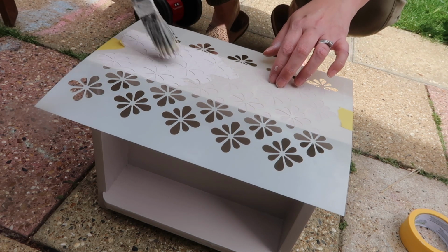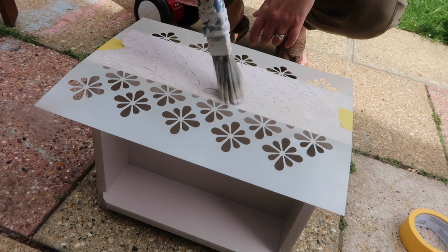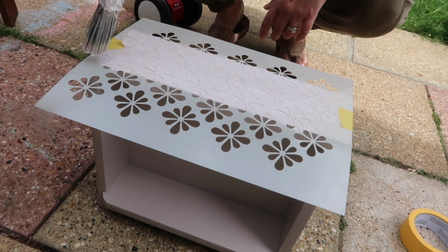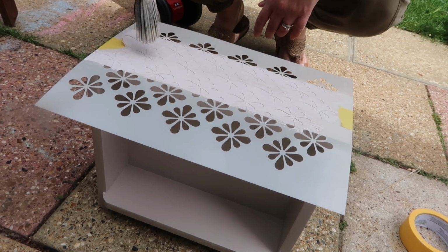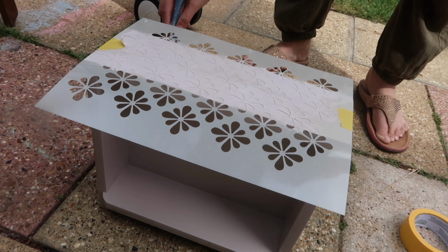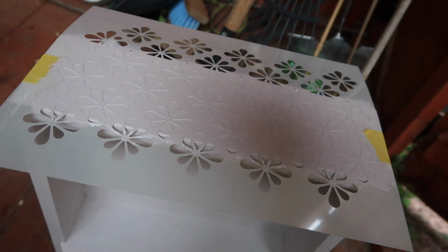I painted over it. Now, what I did this time, and this worked, was I put the stencil back on and then I painted over the stencil with a brush with the original colour. So that nice Farrow grey pink colour that I'm painting the whole unit. And then I left that to dry, okay?